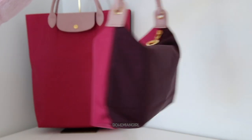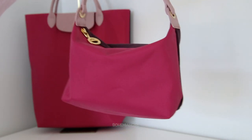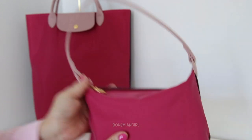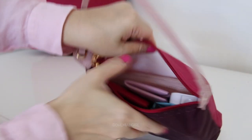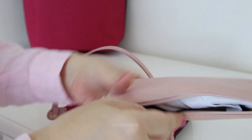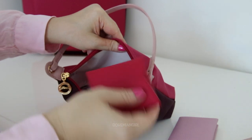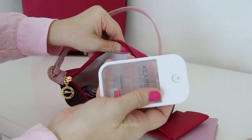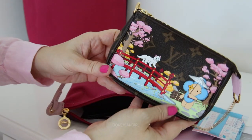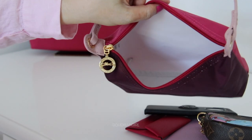It has no structure, I'll give you that, but it carries quite a lot. You can add a bag liner — I think you have to custom order it; I haven't seen anyone making one yet, but I don't think I need one. Let me show you what I carry inside this little one. I have my sunglasses — the biggest size — my Calvi card holder, my Bastia coin purse, sanitizer, white wipes, and a Louis Vuitton mini pochette fits too! Lastly my phone — that's all, though you can add more inside.